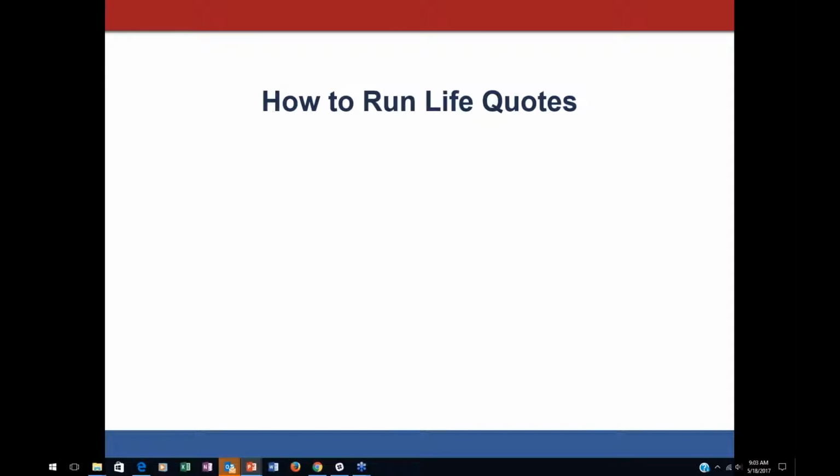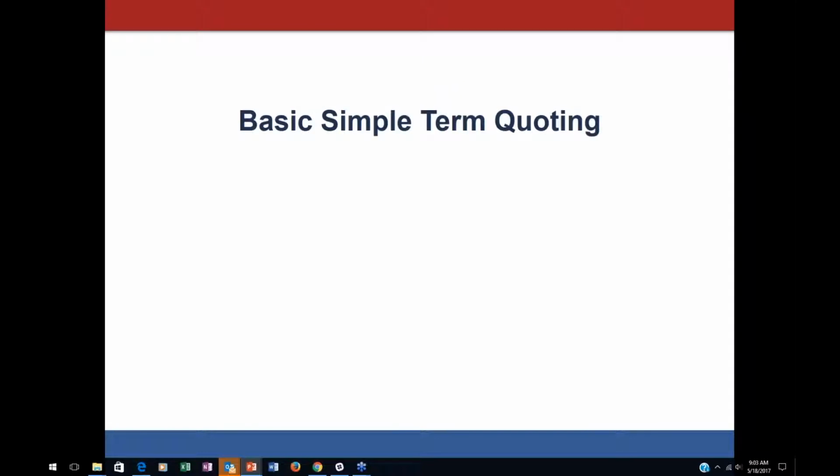So what we're going to do today is simply go into the quoting tool that is available on the Messer website to work on this case, which again, we're trying to keep pretty simple to start with. So we're going to start with that very basic, simple quote.